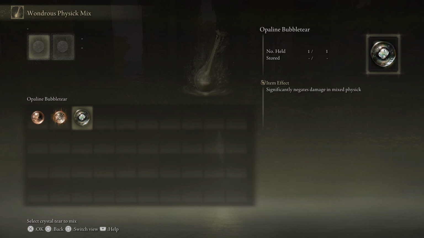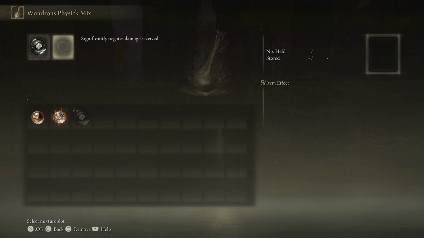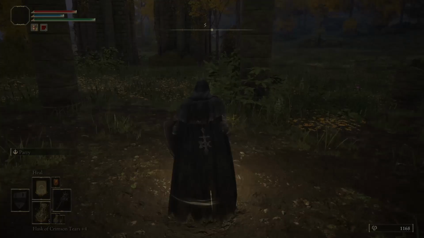It's wonderful. So I would reckon you can mix any two that you find, and you will find like 14 of them across your playthrough. So I recommend this guy, which will do half your health, because half health is better than steadily restoring your HP. And you can mix these two if you want. Like, if you say no to the bubble, which I don't know why you would, you can mix these two if you want. But I recommend half health and the bubble, because the bubble is life. It's going to make some of our worst encounters so much easier.